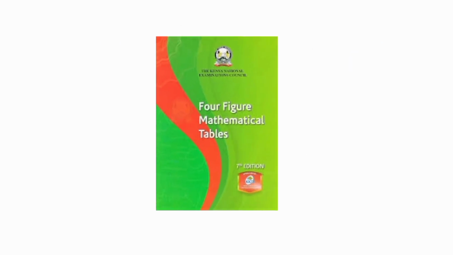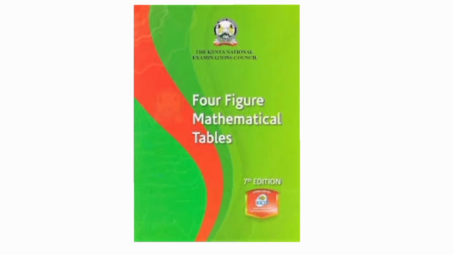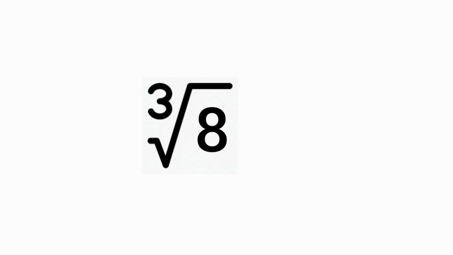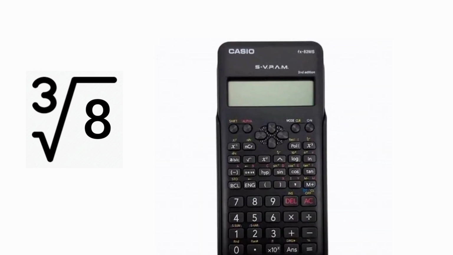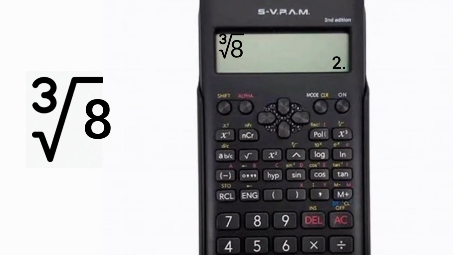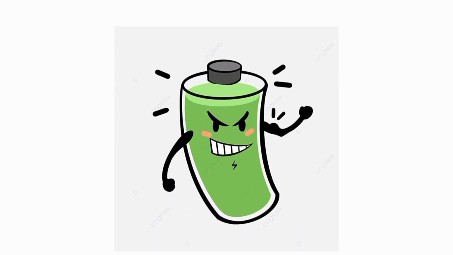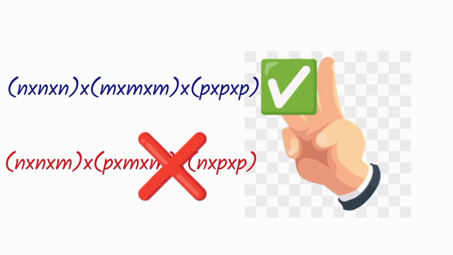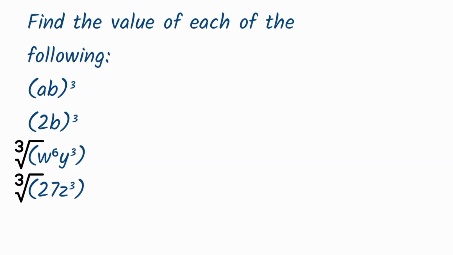We can also use math tables to calculate the cube roots of numbers, but let us preserve this for the next video. Important stuff to keep. To calculate the cube root of a number in a calculator, press Shift key plus cube root, then enter the number. This will save you a lot of time and energy. When using a factorial tree to solve for cube roots, always group the factors into groups of 3 and ensure the 3 are alike. For your own practice, find the value of each of the following.